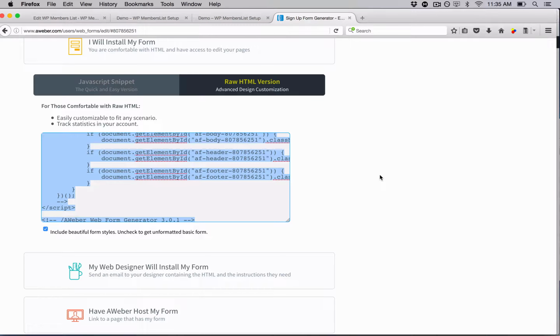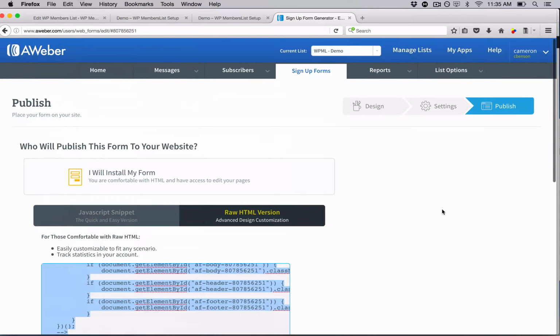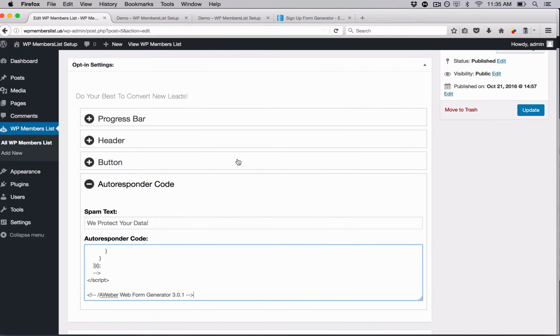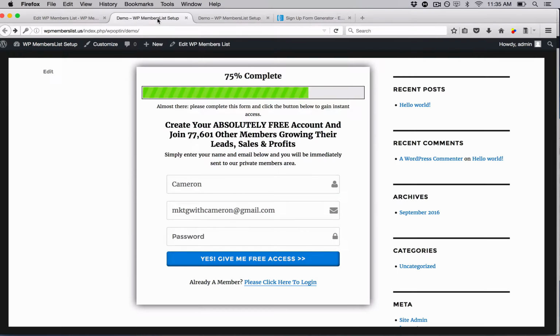Each one of those autoresponders is going to have some type of HTML code like this, which you need to copy and then paste into your autoresponder code form in the opt-in settings. Okay, so that's all we need to do, and it's saved on my WordPress site. And now what happens is once I paste that code in here, all I have to do is click update, and then we can go ahead and reload this demo.